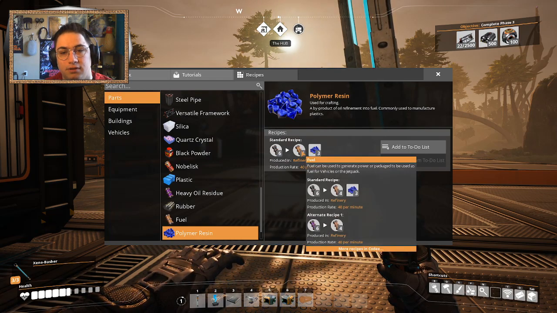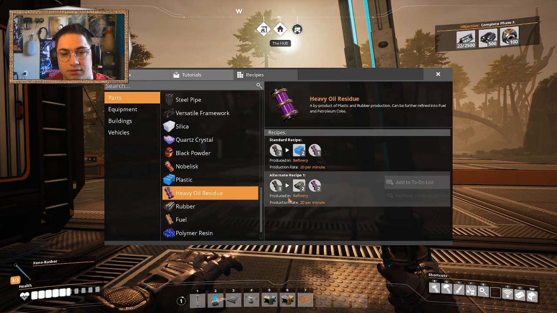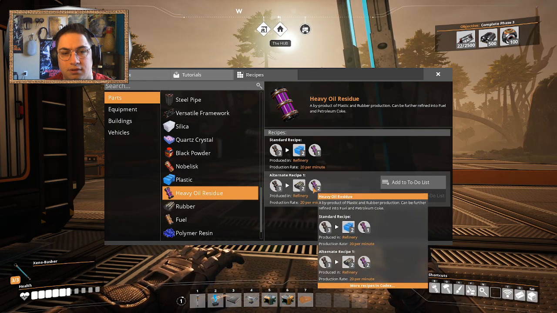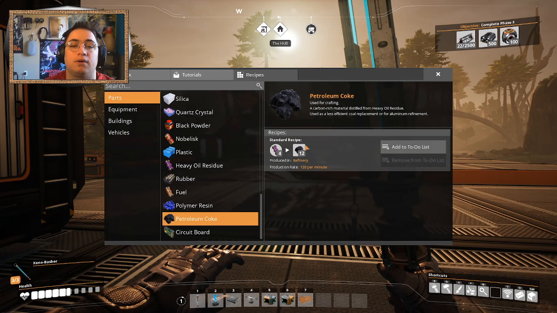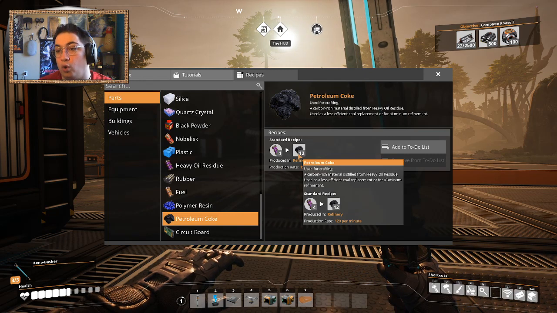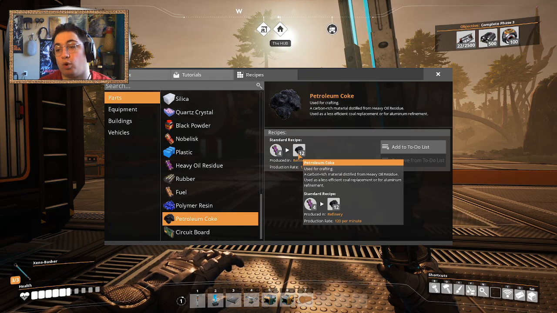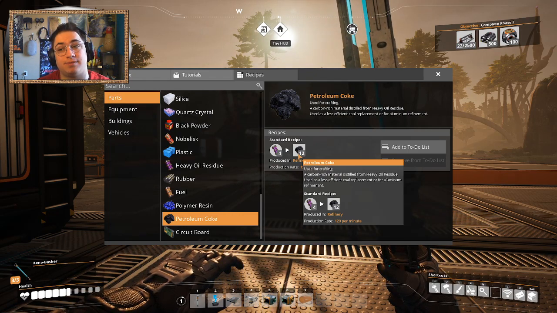Okay, hold up. Heavy oil residue makes petroleum coke, that's right. And then that can be sunk or used for more power if we want. I would need more water though, because it burns just like coal. It burns a little faster as well.